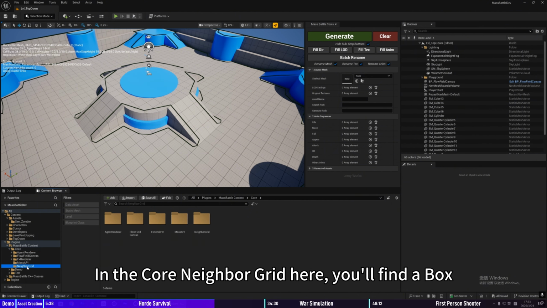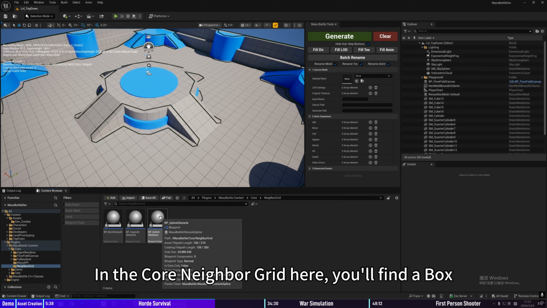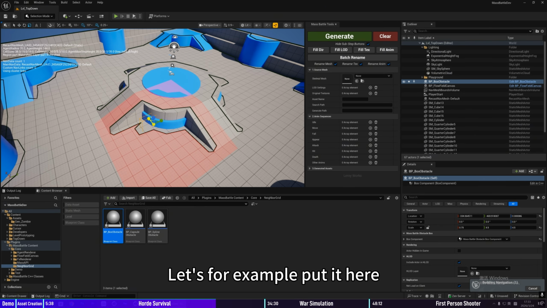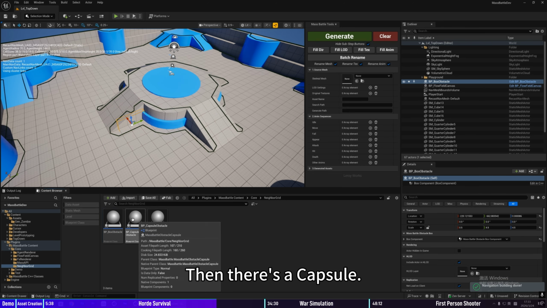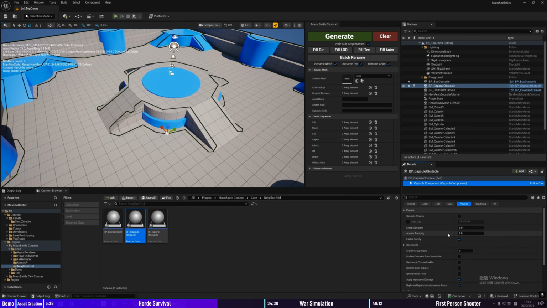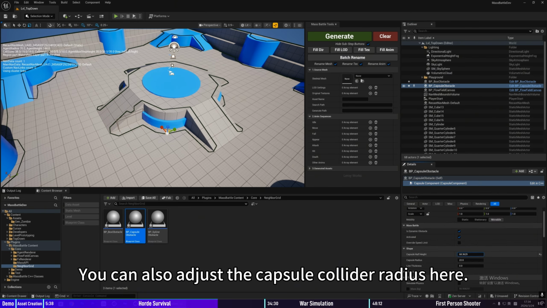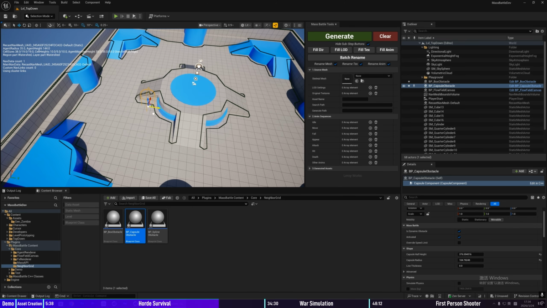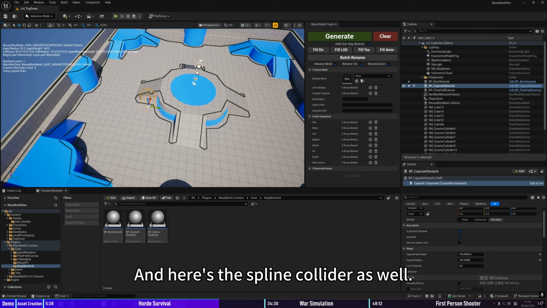In the core neighbor grid here, you'll find a box. Let's, for example, put it here. Then there's a capsule. You can also adjust the capsule collider radius here. And here's the spline collider as well.